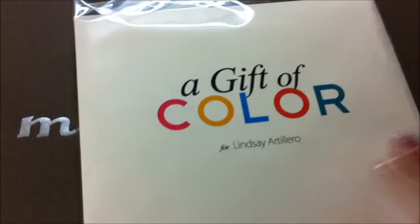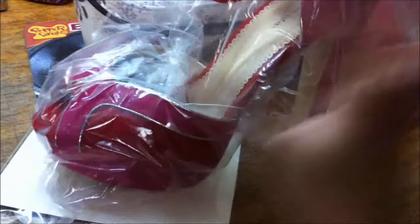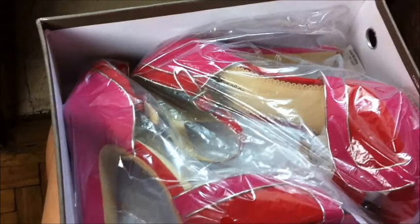I got two free shoes from CMG and I just want to show you how they look like. The first pair is such a gorgeous green pair with strappy straps on the front and a really high heel. It is from a brand called Matthews — I really like this pair. And here is the second pair — I really love it as well. It has pink and red accents and it's also a high heel. It's such a beautiful pair. Thank you so much, CMG, for sending me such wonderful pairs of shoes — I can't wait to wear them to an event soon.